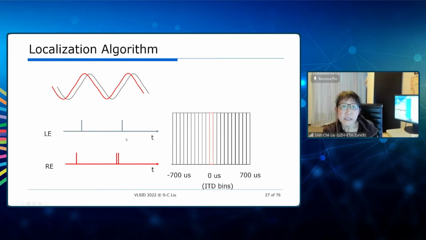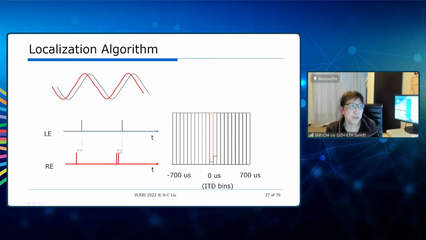What you can do now is look at the delta T, say between the first spike of the right ear versus the spike on the left ear. And then in this histogram that you have here, which is spaced in a way such that it encompasses between minus 700 microseconds and 700 microseconds, reflecting the angle that you have around the center, you increase the count of this bin by 1. And then because you have a second spike, you increase the count of the neighboring bin by 1. And for every spike that you get from the right ear, you go across to the left ear and see what the delta T is, right? So for these 2 spikes, count is 1 for the 2 bins. And now for the next spike that comes along, this increases the count of this bin. And if you keep on doing this, then what you'll see is at some point there's a peak somewhere.